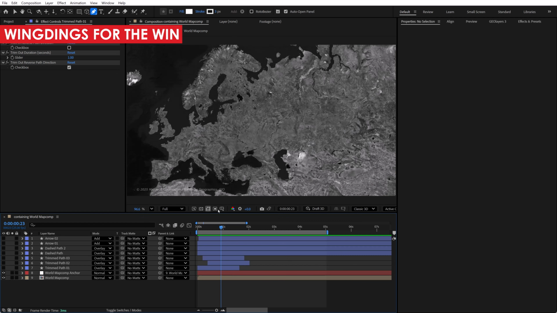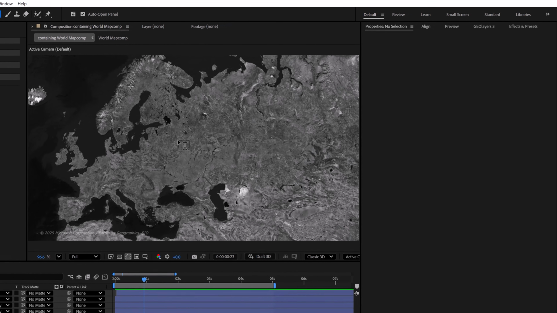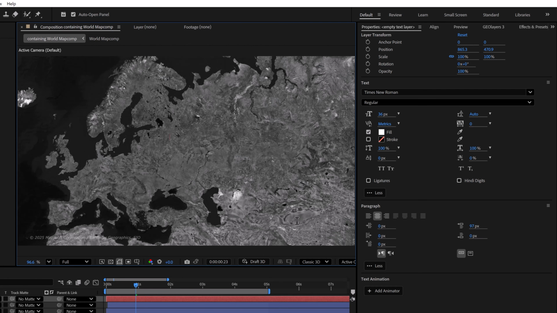All right, this next technique is super elite and powerful and kind of secret. I guarantee you not a lot of people are doing this. So what you want to do is grab the text tool. We're going to be using some symbols and animating these along a path. So go ahead and click and just start to type anything out.